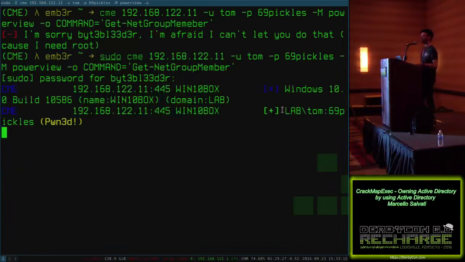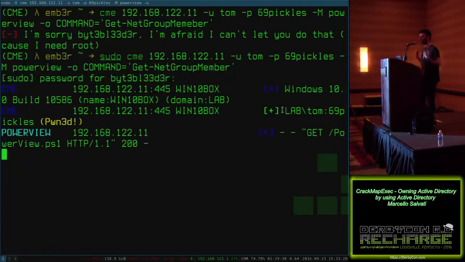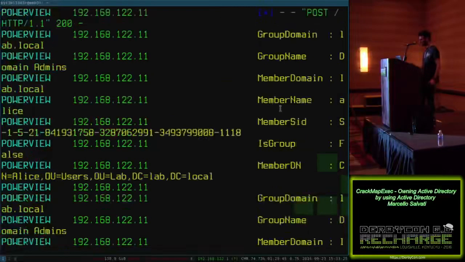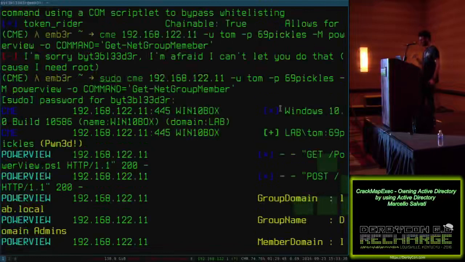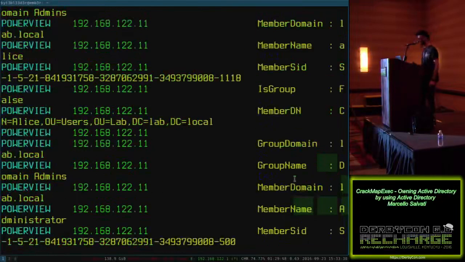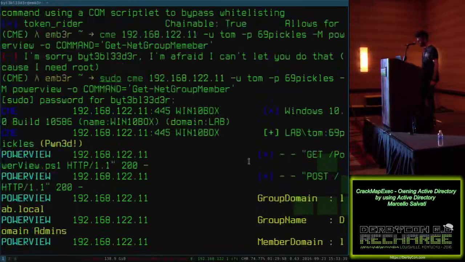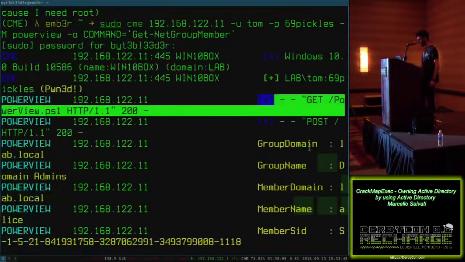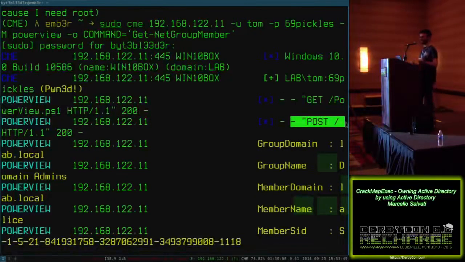So what this is going to do, it's going to go out, it's going to execute a PowerShell one-liner over WMI, and then it's going to pull down the PowerShell script over HTTPS, and it's going to execute that command that we specified. So you can see here that we got a callback. So the host successfully pulled down the PowerShell script, and it posted back, again, over HTTPS, so this is a completely encrypted channel.